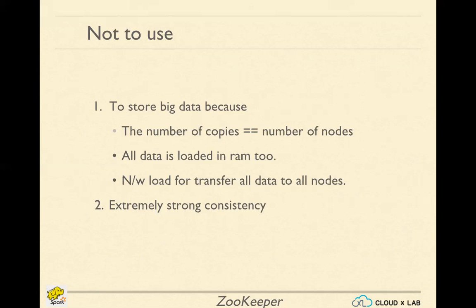Second, if you need to have strong consistency, as we had pointed out earlier, there might be a slight delay in getting data to the follower, and therefore the follower might keep on providing slightly stale data. Therefore, Zookeeper does not provide strong consistency. So in case you want to store bigger data, use HDFS instead. And in case you need strong consistency, use MySQL itself. Do not use Zookeeper in those cases.